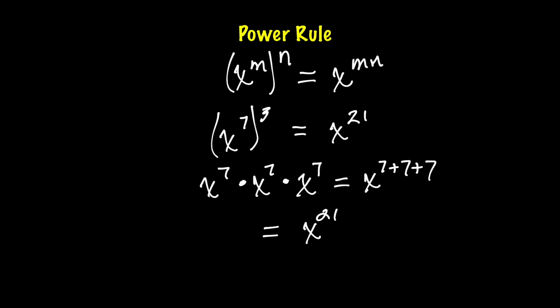So again, this is how it was originally taught, maybe in middle school, but in algebra, this is the rule that we use. We just multiply the exponents. When we have one exponent outside the parentheses and another base with an exponent inside, we just multiply. And that, my friends, is a basic rundown of exponent rules.